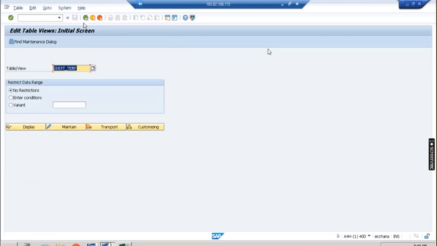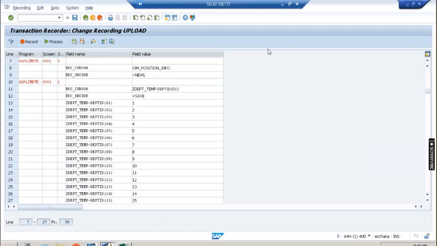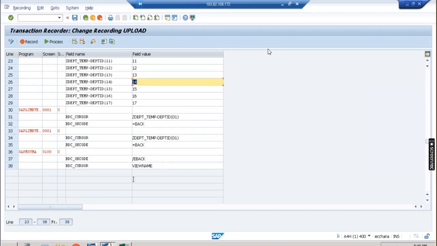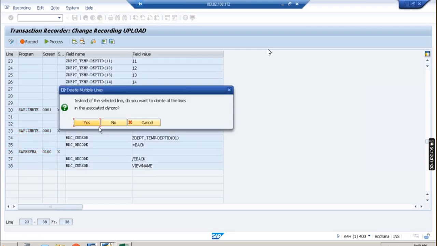Okay, click on this go back, because you have to go back. Once again we have to go back, and now we have come. Once again we have to go back. So 3 times back I have clicked. That 3 times back I don't require. Okay, I will remove this one. Now 3 times last back I don't require. So select this and click on this entry, right?